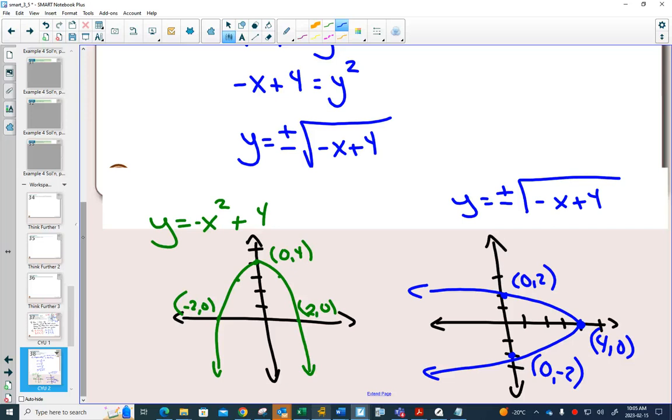Now technically, you could have also graphed these using the equation, but it would have been a little bit harder. I'm going to highlight the top part of this in purple, and I'm going to point out that this top part would be positive square root of negative, and I'm going to write it in factored form to remind you of factored form. This would be a square root graph, the purple one, with a horizontal reflection, and then translated 4 units to the right.